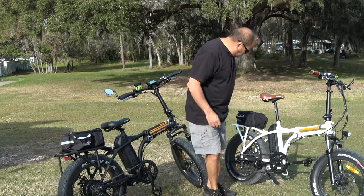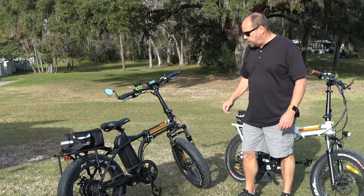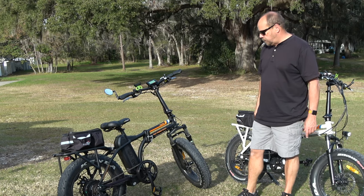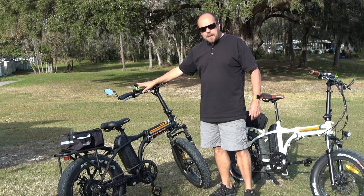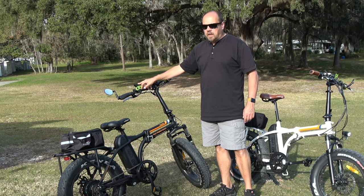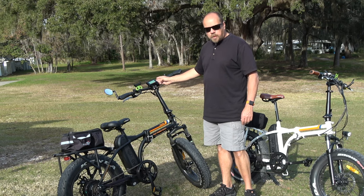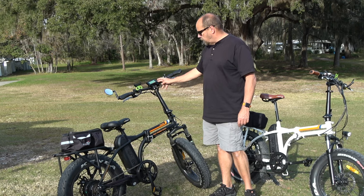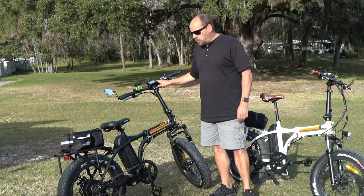We did add locks to the bikes that are on the other side, and I used Velcro and just Velcro them to the side of the bike. We added a phone rack here so that we can use that to track our distance riding and our exercise and such. This is Diane's bike, and it has a camera mount on it, but we really don't use that camera mount that much.